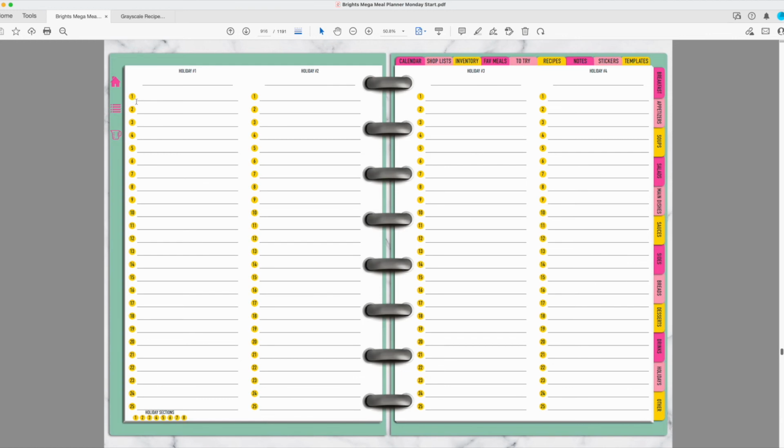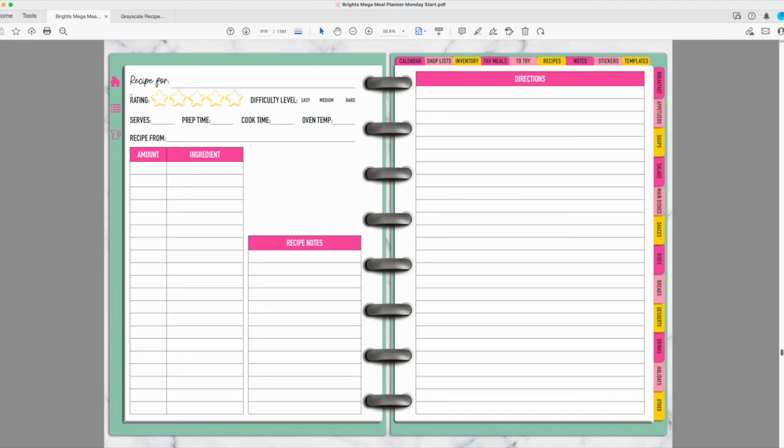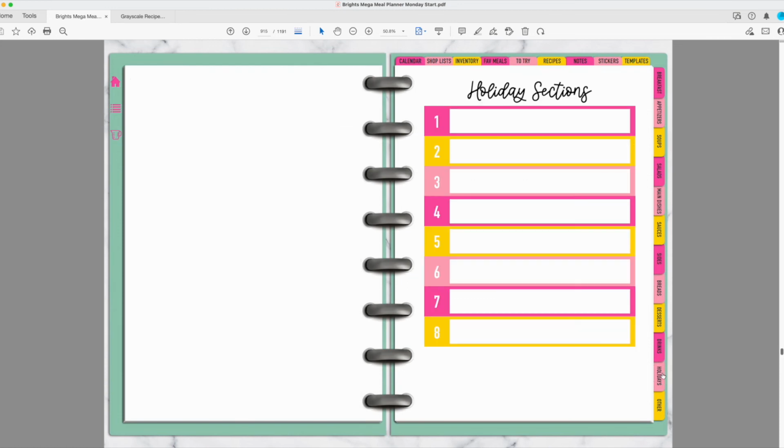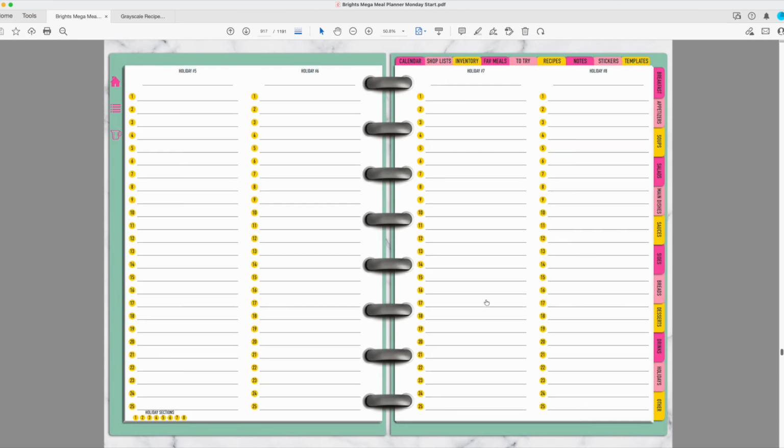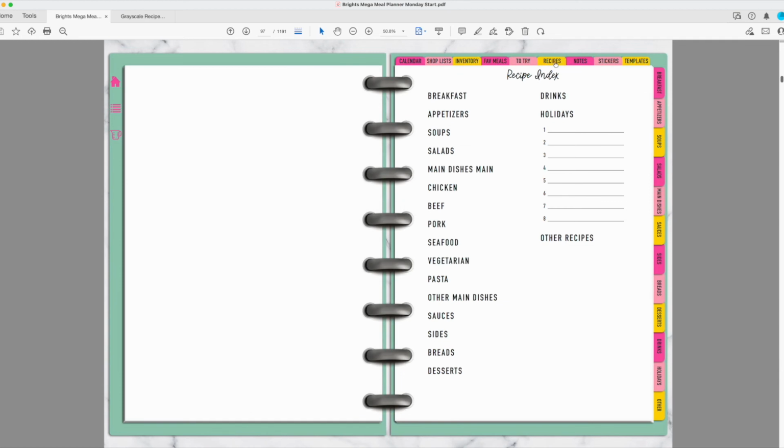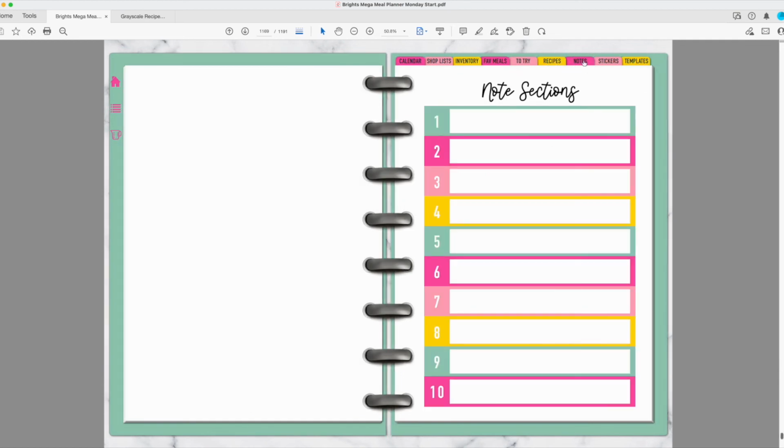And as you see, when I click on the number, it'll take me again to the recipe. So if I click holidays, it takes me back home to my main index. And then again, I can click from here to get to any of the holidays that I have chosen. And right up here at the top, you can write in the holiday as well, or again, use a PNG sticker or type it. Once you leave your recipe section, you will get into your notes section.